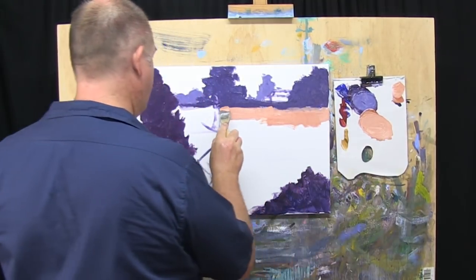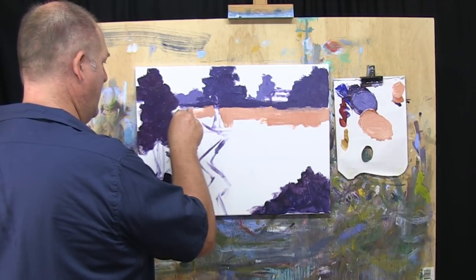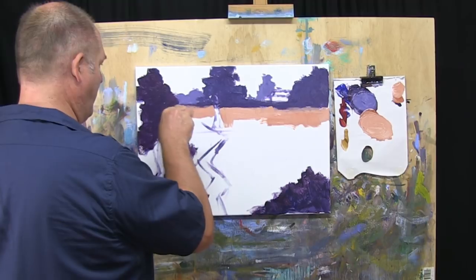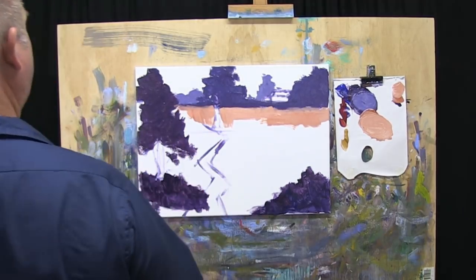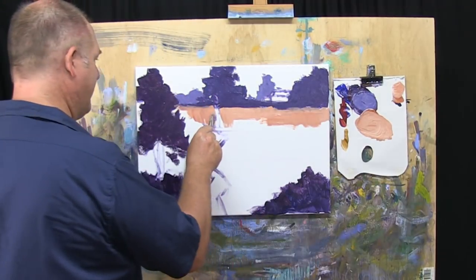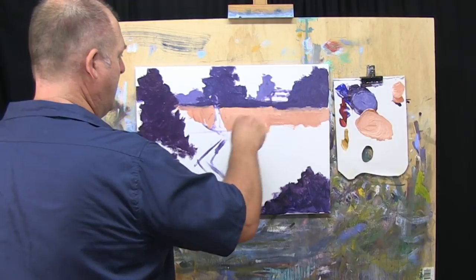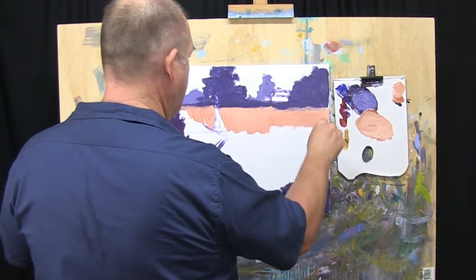Okay. Around my lady there. And I'm not going to do a portrait of the lady. I'm just going to do an indication that she's there, same as with the house. Okay, so we just cut round her and we start to shape up her dress there.